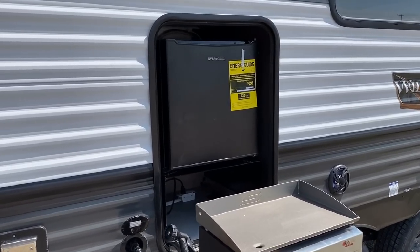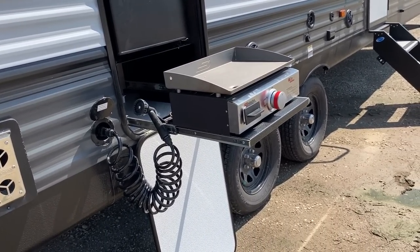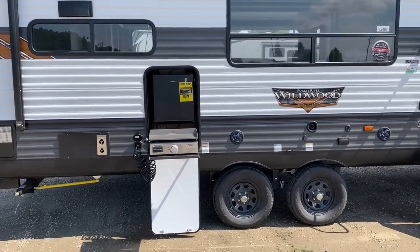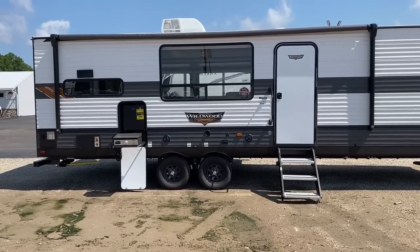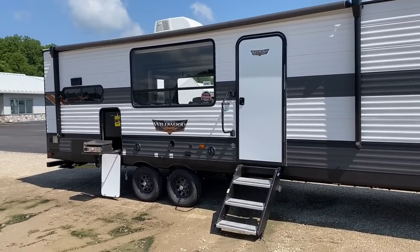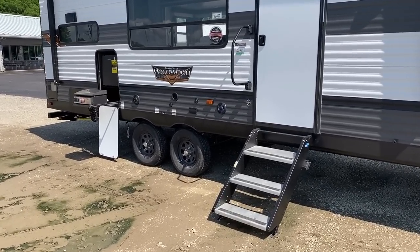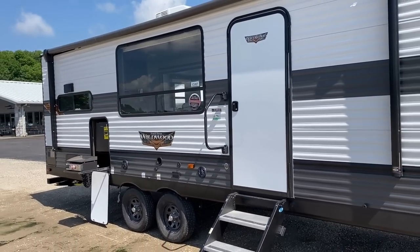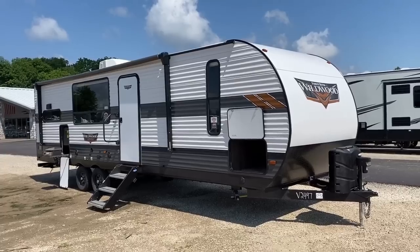Outdoors, there's this little mini fridge station — you keep a couple of drinks outdoors when you need them. You've got the pullout griddle top right there when you want it. And on the side, just a handy little sprayer port. It's cold water only, but I like how Wildwood includes that residential-style sprayer head — so if you need to do some campsite cleanups, maybe clean some fish, it's a very handy utility function space. The door is anti-slam. The one thing I would change on a Wildwood is I'd put a window in the door, but it's not an all-stop thing for me — just a personal preference. Outdoor TV hookups and speakers are down here at ground level, picnic table level, as opposed to up top where you'd have to crank them up to 11 and blow the neighbors away.